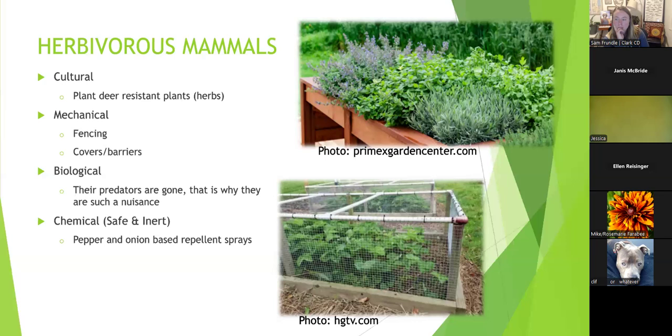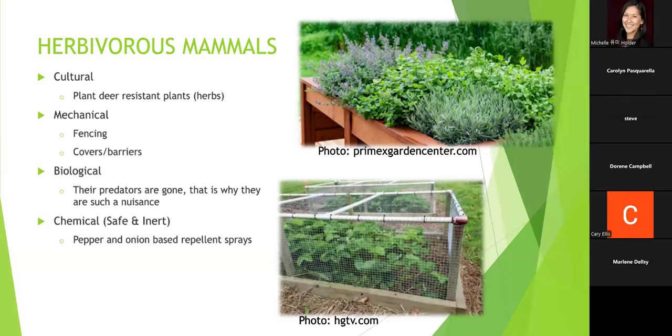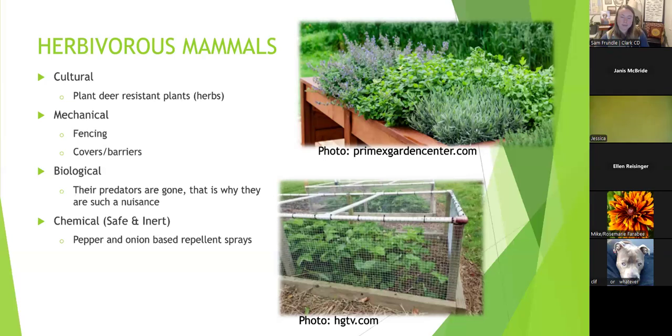We installed the vole repellent, didn't see any change at first, but then we left it in all winter long and added more and really kept trying. And we have seen a diminishment in the vole activity. So that's just my own personal experience with voles. And then you can just try to crush the tunnels. I don't know what else you can do. You can till, but that's not always that good for the soil.